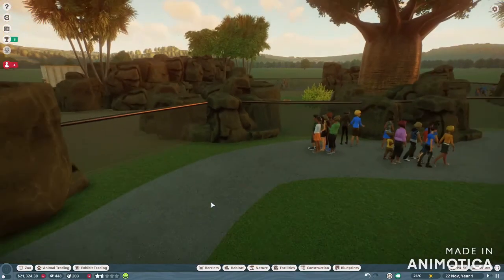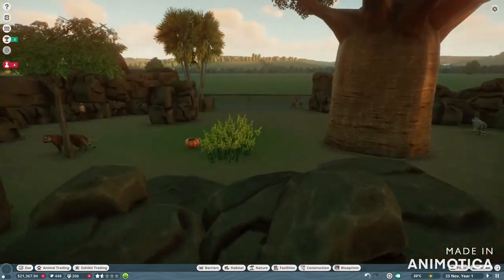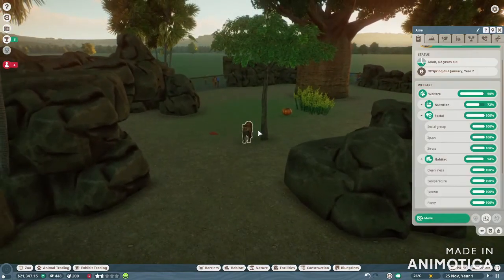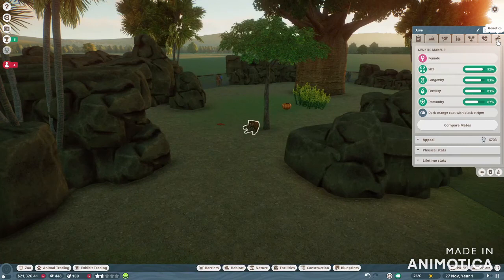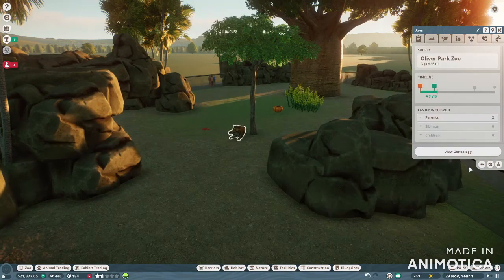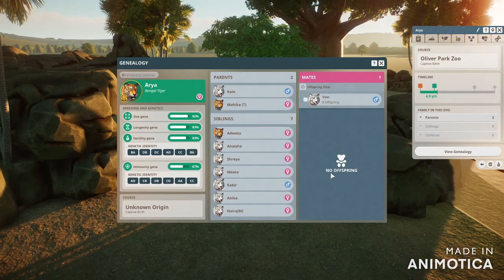Okay, so we're in a... Remember how I said I was gonna make a breeding thing that I wanted to experiment with? Yeah, that's going on right now. So what we did was we took Araya, which was a tiger cub from our Oliver Park Zoo series, which you should definitely go watch. Yeah, so she's from Oliver Park Zoo, and then I'll take you through her genealogy really quickly.